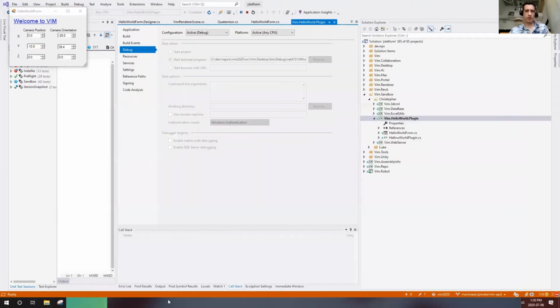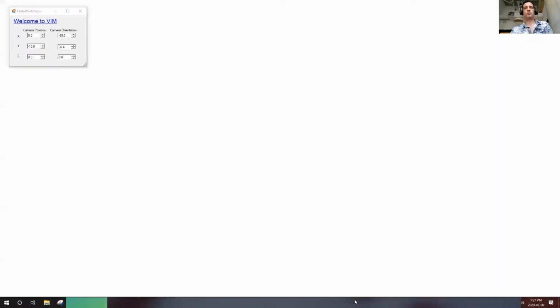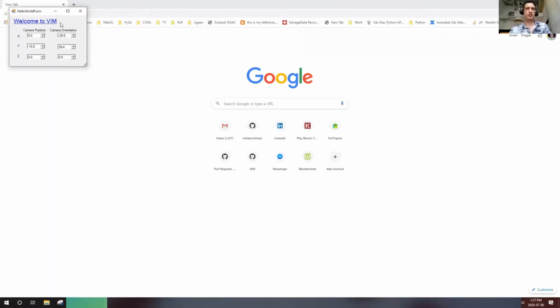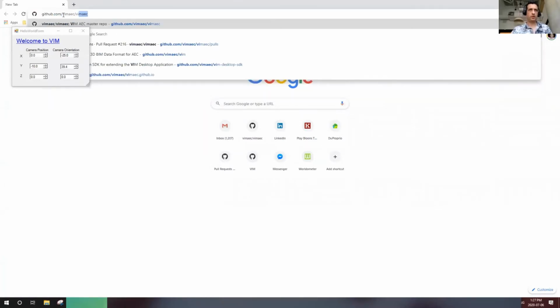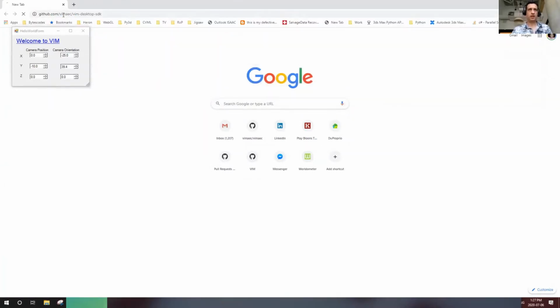I'm going to get my Chrome so you can actually see the repo. Again, it's one of those things, if you see it, it makes it real. Vim, sorry, github.com, Vim desktop SDK.